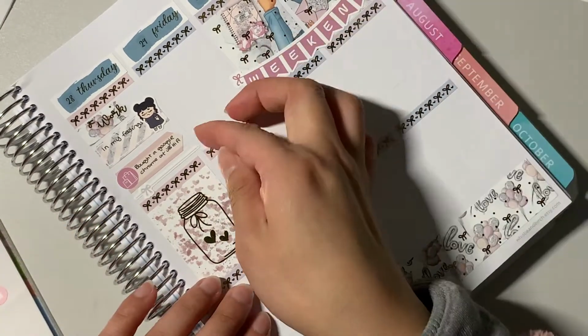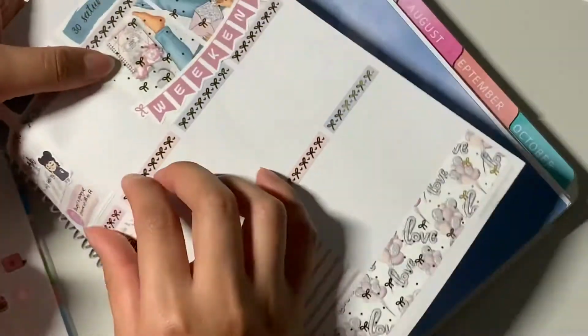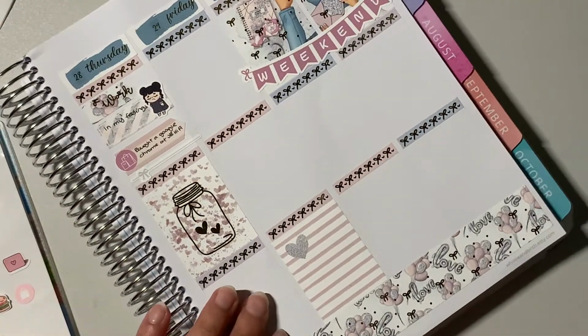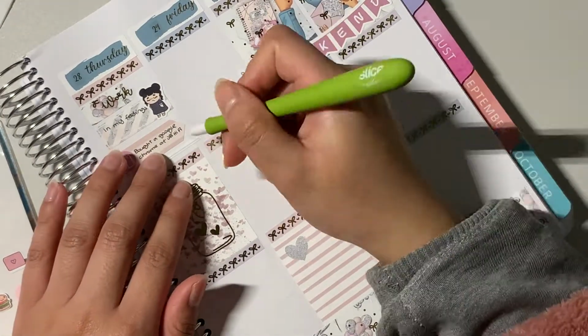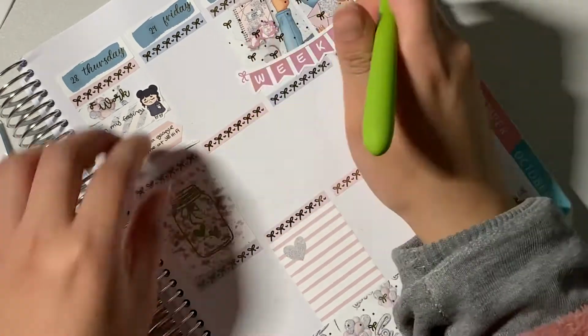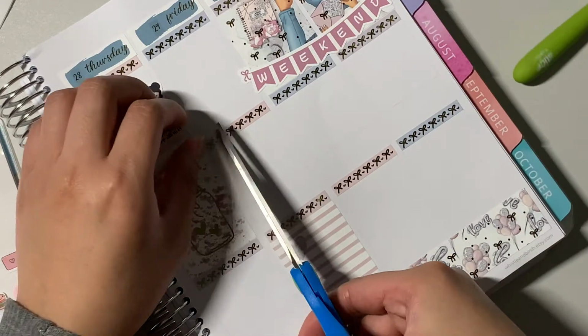For the rest of that night, I watched Fruit Basket. I put the laptop over a foiled hexagon, and that hexagon, that is from the Pretty Pink Co, and the laptop, that's from Sally Bue Sticker Co.